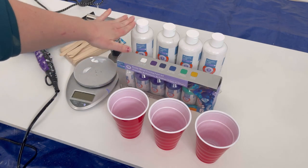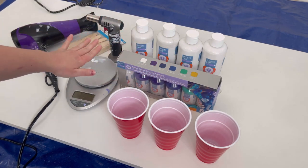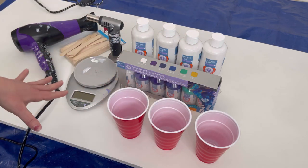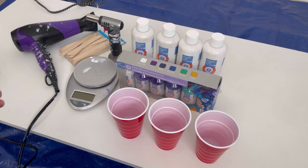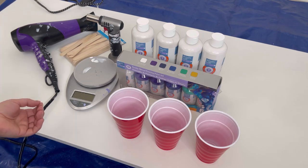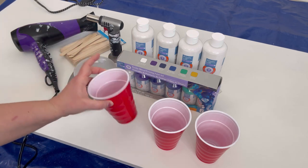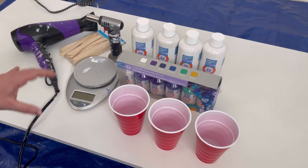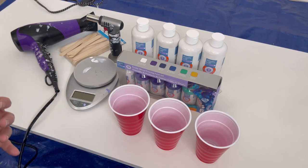We're using all the same brand and it's already mixed, which means the consistency is all gonna be the same throughout my project, which is huge. When you're doing acrylic paint pouring, if you don't have the right consistency of your medium with your paint, it's gonna be difficult to blow it out. If one is thicker than the other, it's just not gonna give you the look that you want.